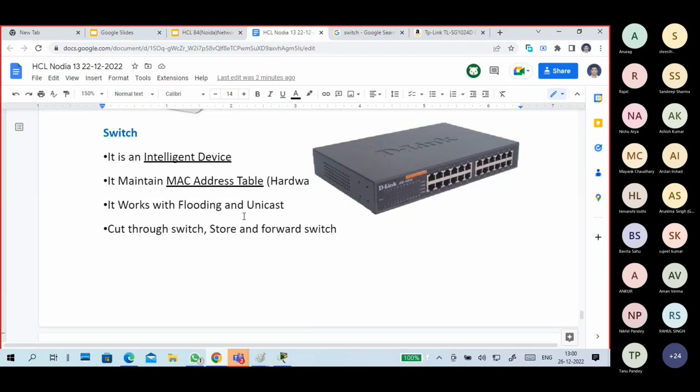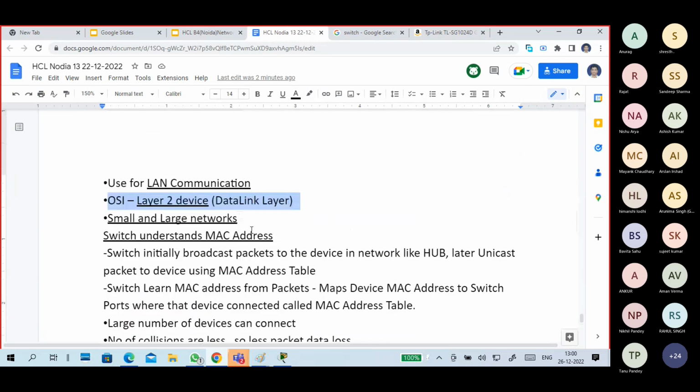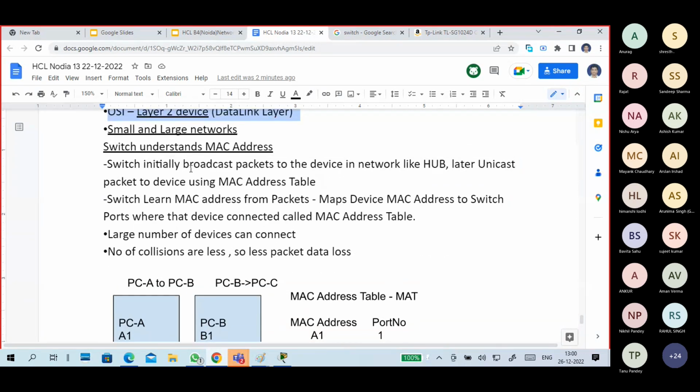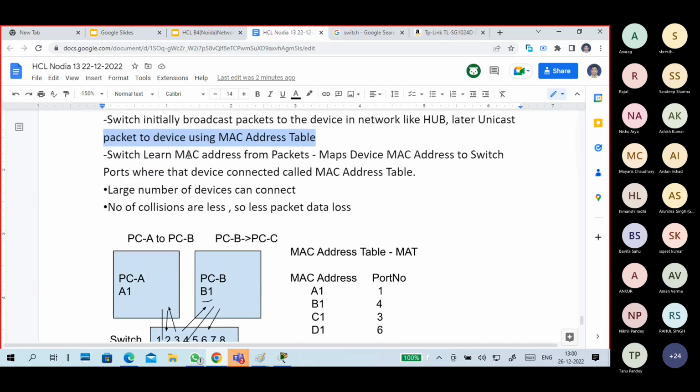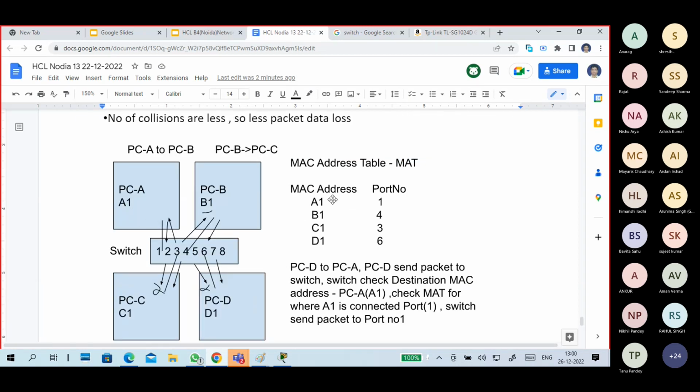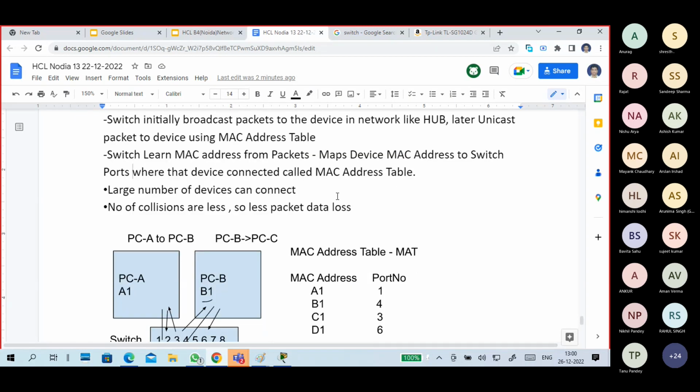A switch initially broadcasts the packets to devices like a hub, and later it unicasts the packets to devices using the MAC address table. It learns the MAC addresses from packets and maps each device's MAC address to the switch port number where the device is connected. Based on their connectivity, it creates this MAC address table.